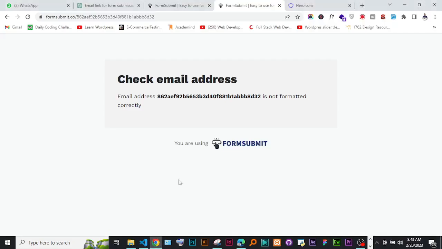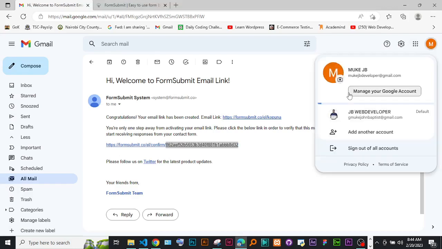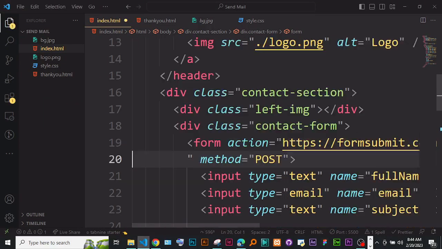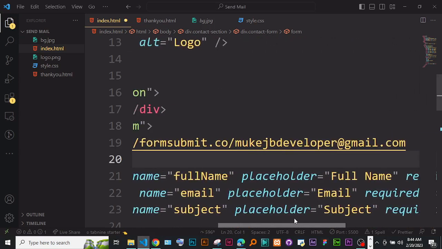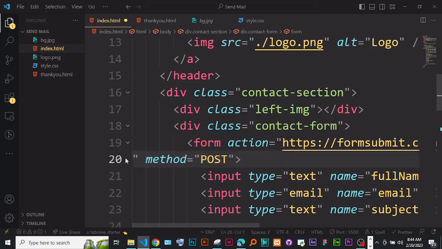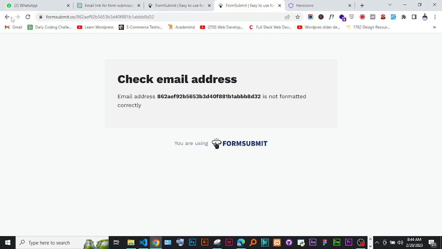If it shows that error also in your case, I'm just going to go here, copy my email address, come and put it here. Okay, so I have my email address. Instead of that code, I've put the email address. Let's save and let's try again.